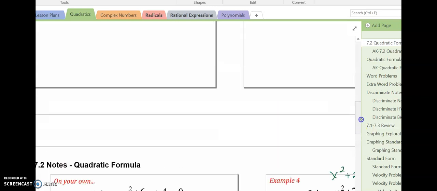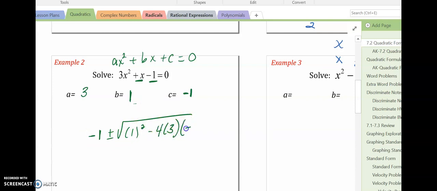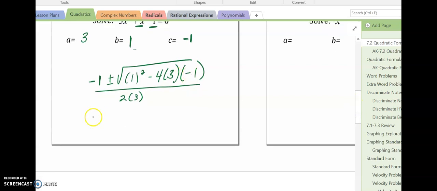All right. So I only have a couple more minutes on this video. So what's A? 3. What's B in this case goes with whatever X is. That's a 1. See how I'm not taking the variables. And C, you got to watch, is that -1. I'm going to go back and put it in the formula. The opposite of what B is, -1 plus minus square root of 1 squared minus 4 times A times C all over 2 times A, which is going to be 6. Now, next step, -1 plus or minus, then I do whatever's here.